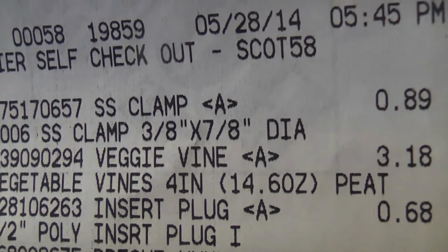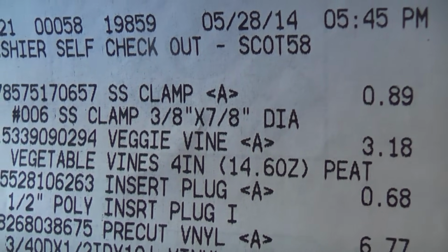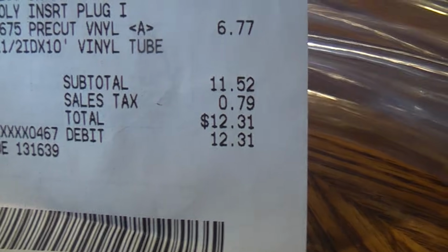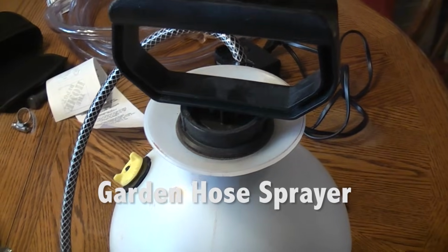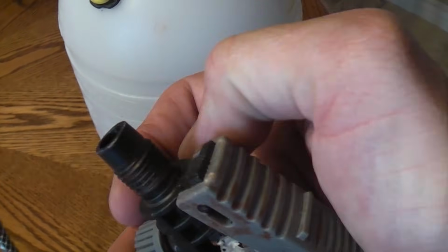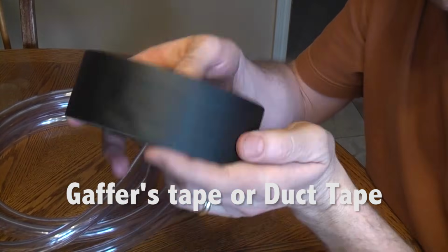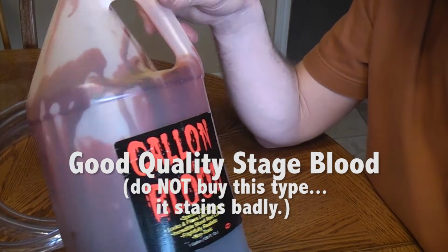But all this stuff has been done for less than 25 bucks. The receipt here is showing for everything besides the garden hose sprayer, which I already have. So 12 bucks plus about 10 bucks is less than 25. Here's the garden hose sprayer, about 10 bucks at Home Depot. This is a pump sprayer. You pump it up, and then when you hit the trigger, it releases and sprays out the end. We're just going to pump it with air and put no liquid in the container. It's just going to be air that's releasing and pumping out the stuff that we need. We need gaff tape for this as well, because we're going to gaff tape this to the body, or duct tape, and blood.